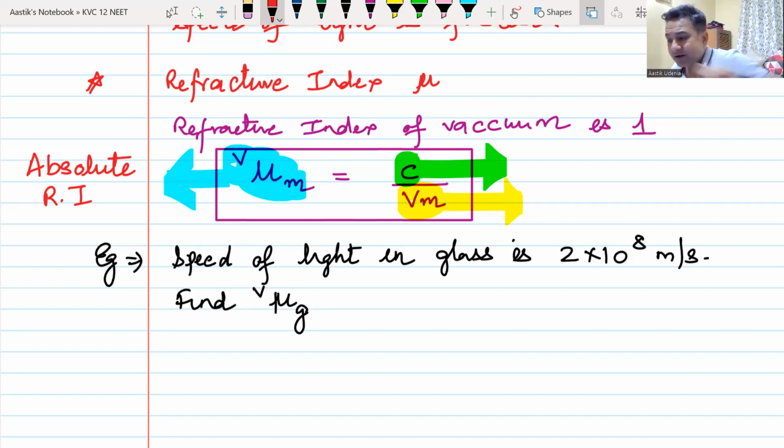Is it getting too complicated? Or are we able to understand this? Can I have some raise hand that we are able to understand this? Everyone? Okay. Remember, these are very simple things, beta. If you can just remember these simple things, I hope that you will be able to understand. So whenever I am finding out refractive index of any medium with respect to vacuum, I call it absolute refractive index. Can you find out the absolute refractive index of glass with respect to vacuum? How will you find it out?